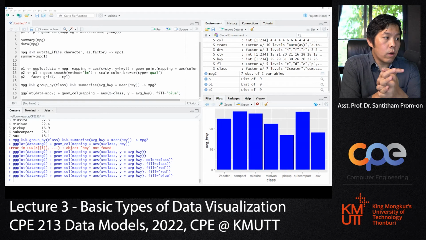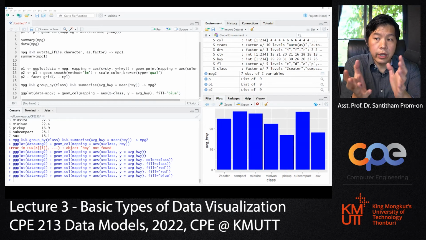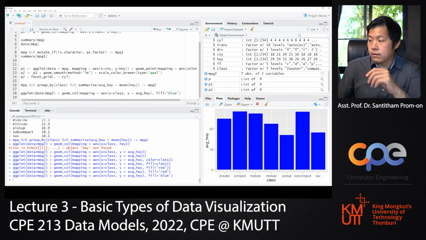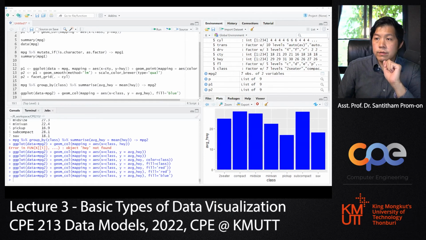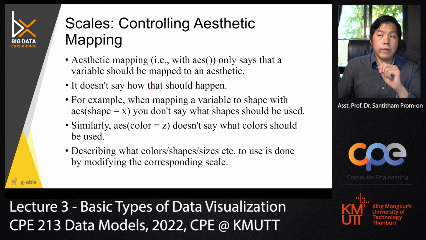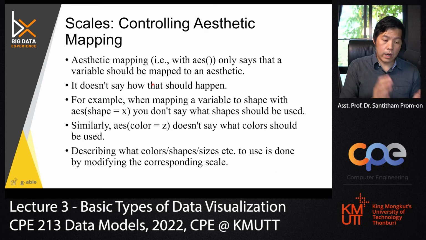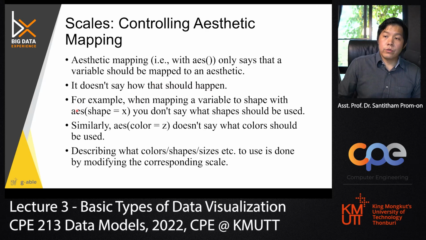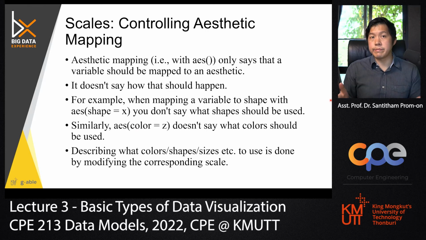What if you want the values to change according to your rules? You wouldn't be able to do it by using just this geom function. We got geometric mapping already, where you can map a variable to x, y, color, fill. When you use the aesthetic function and specify color as just one value, it doesn't say what types of color should be used. You can see that if we specify red, blue, then we can specify the value.